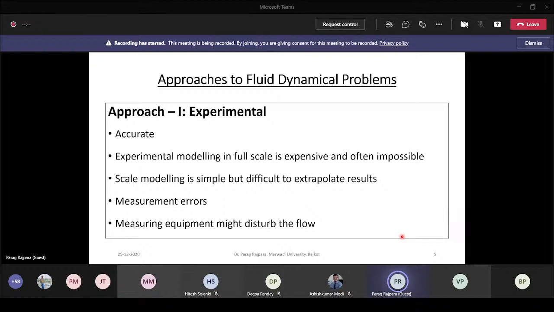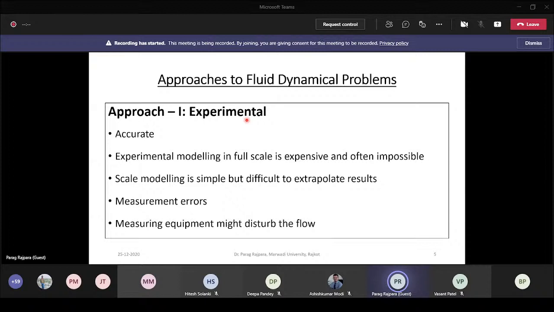Fine. By this time we understood that CFD is nothing but a numerical simulation of the governing equations for solving transport phenomena problems. But if you want to solve a transport phenomena problem, you could have other approaches, like the analytical approach and the experimental approach. So the question is, when should we prefer the other approaches and when should we prefer CFD? Let's look into that, and let us talk first about the experimental investigation, or experimental approach.